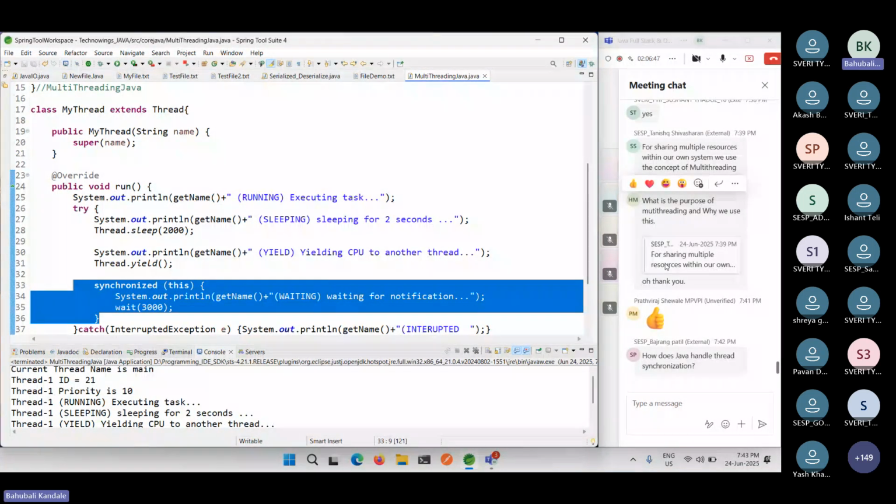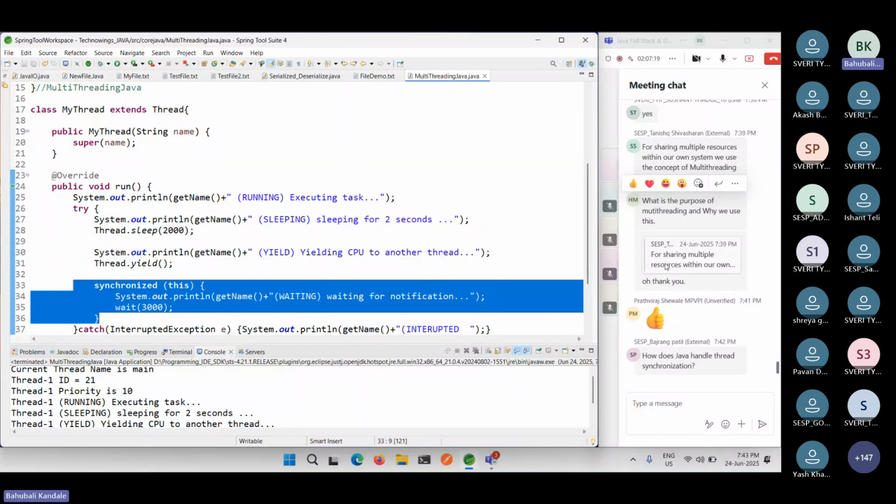A thread is like a lightweight process that runs inside a process. Creating a thread is faster and uses fewer resources than creating a process. All threads within a process share memory and files, which is efficient but can lead to synchronization issues. Every Java program starts with one main thread, which can create additional threads as needed.